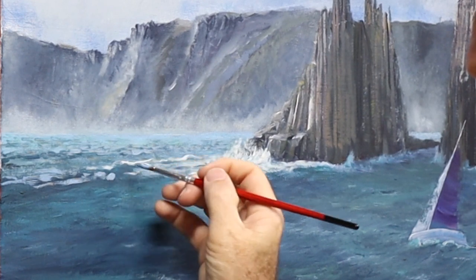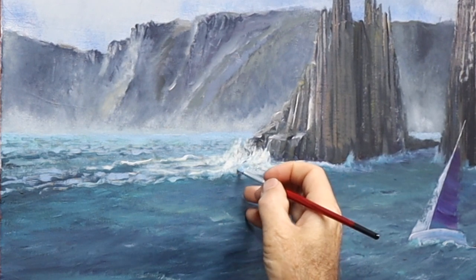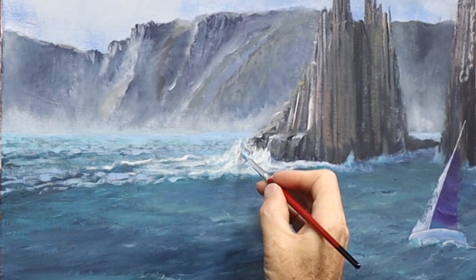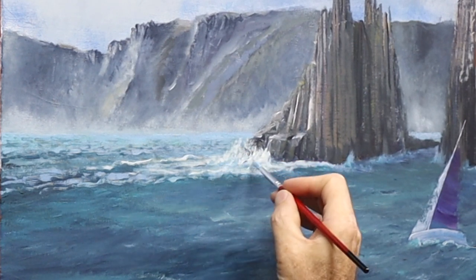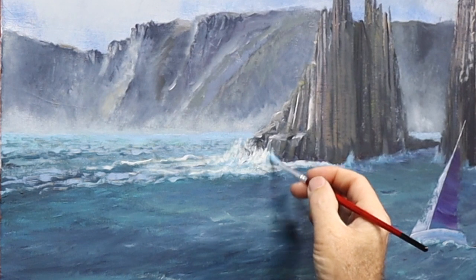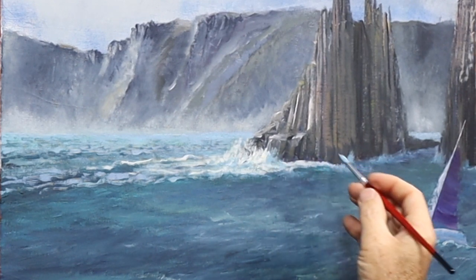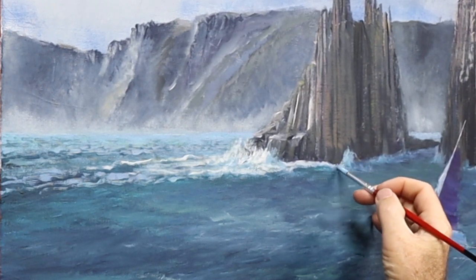It's probably the best way to describe it, but looking back at that horizon line, the waves are so small you'd hardly see them, and they get bigger and bigger, and you can see more wave and more base of the wave as you come forward. So I'm just slightly cooling the wave around the back side of this rock where it's not in sunshine. It's going to be a darker, more bluey, muted colour, not a light highlight colour.